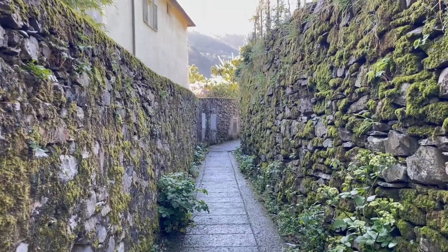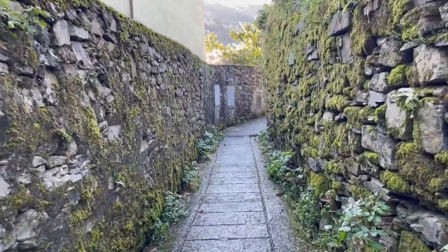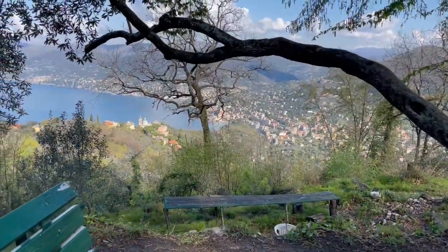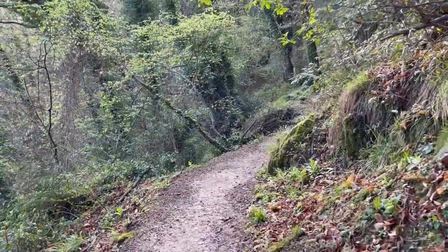This is so peaceful. I've met one other set of hikers — two women from Germany — and we were just like, this is amazing; there's no one else here. Now I'm on my own again. I'm still going up. I don't know how we're coming back down to the beach eventually, but there's a lot of climbing. It's so beautiful though — there are olive trees everywhere. The path is a little stony because it's been raining and they're a little bit slick, so you definitely want to have sturdy footwear, especially if you're hiking in the spring. This weather is ideal. I wouldn't want to do this in summertime because it's already pretty warm. Spring is the time to come to Camogli.